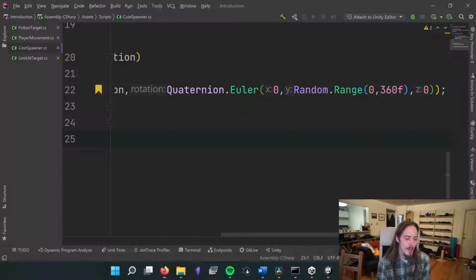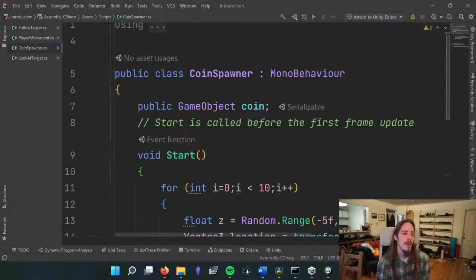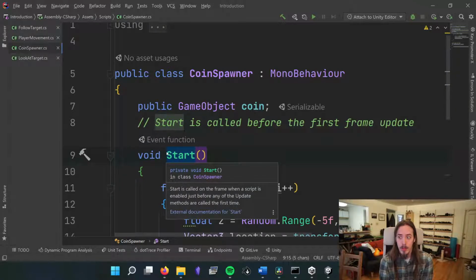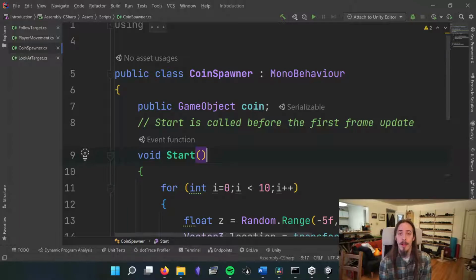So when we have a script in Unity, Unity will search through all of the different components, and it will look for functions that have a particular name, and it will add those functions to a list that it keeps track of, and it will call those functions for us, and that's how generally we make our code actually happen in Unity.